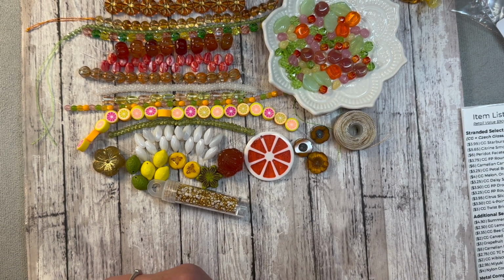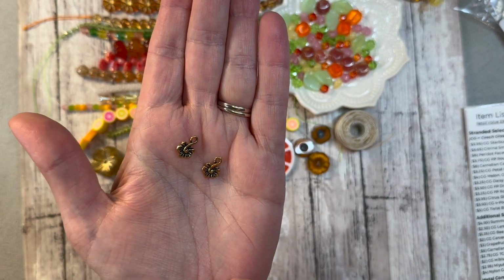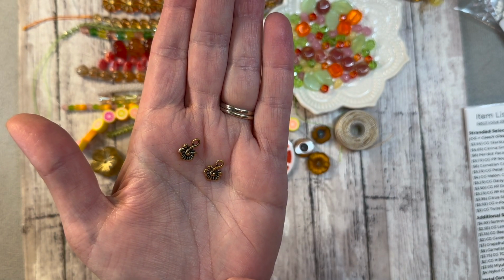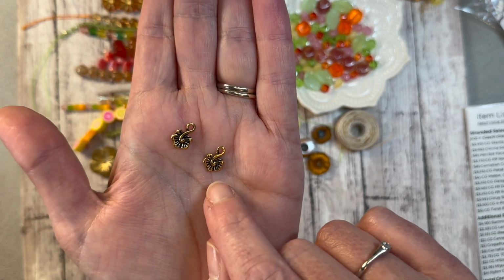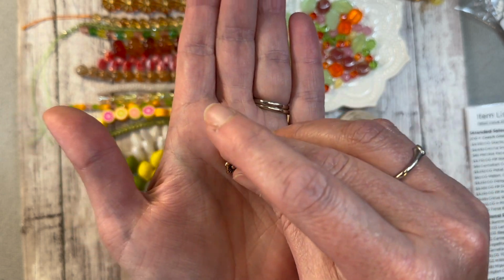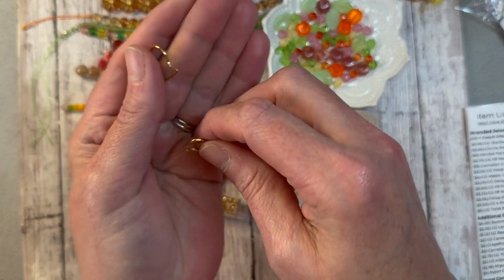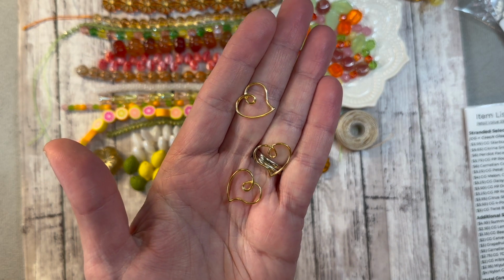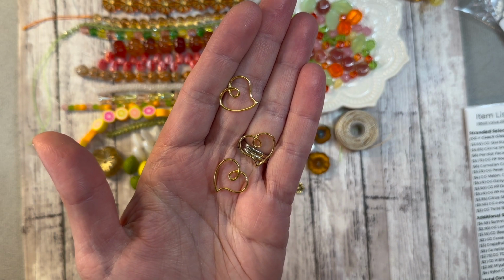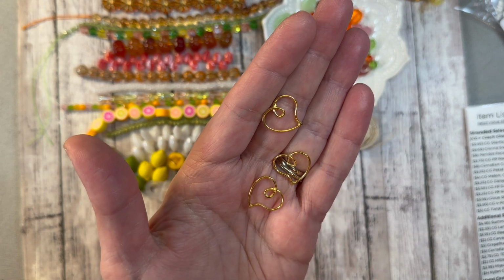Okay, now we have our last but not least, metal components. They're gold plated, they're lead free, and I will get them out of the bag here. We have TerraCast small blossom charms, 8 by 12 millimeter 2-piece set, made in the USA. So here they are, these cute little, oh my gosh, these are cute little charms. Those are adorable. And then we have cursive heart charms. These are so pretty. And they are 16 millimeter and they're a 3-piece set and they're made in Greece. Those are really, really gorgeous.